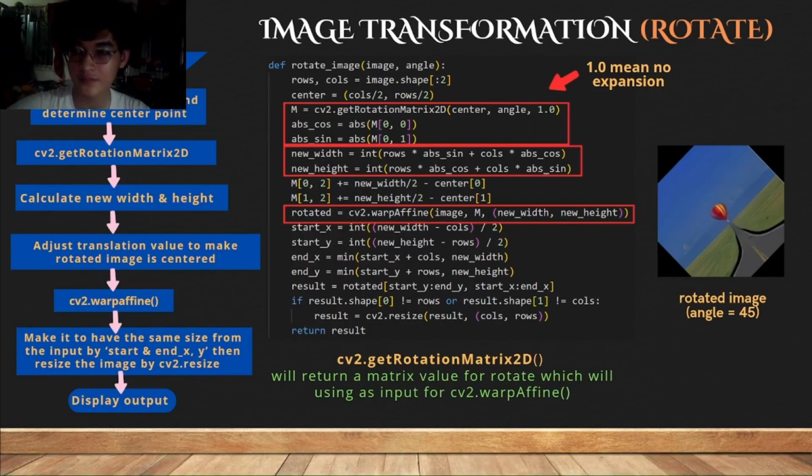Now we have image transformation, rotate. Rotate is quite simple. We have parameter angle, and then we put it inside a matrix. But this time we are not creating the matrix from scratch. We use a function from cv2 called getRotationMatrix2D, and then put our angle in here. And then the image will rotate just like the angle we put in.